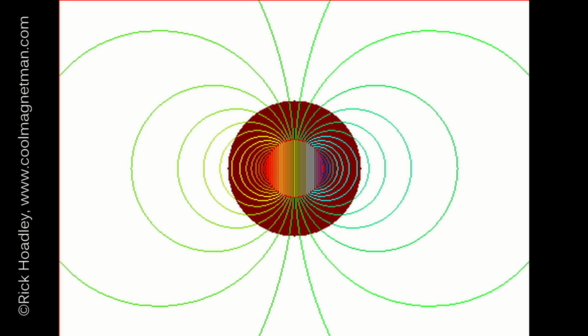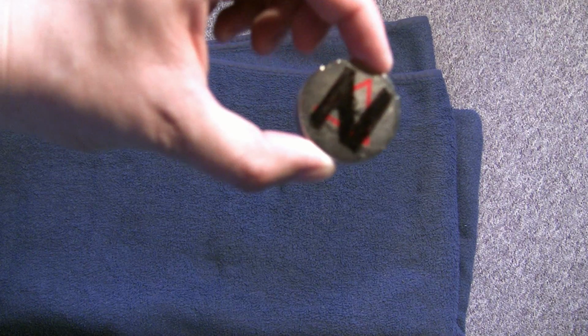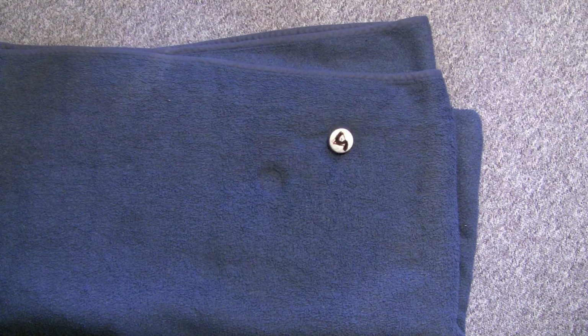Here's a simplified illustration taken from Rick Hoadley's website. His website is a treasure chest of information about magnetism. The magnetic poles are constantly moving a little, but geographic North Pole is around here, and I live around here. Notice that the magnetic field lines are going into Earth at a low angle and not just following the Earth's surface. It is this angle into Earth that strong magnets tend to follow. Where I live, the North Pole on a magnet prefers to point a little into the Earth. That's why a neodymium magnet flips around when free falling.